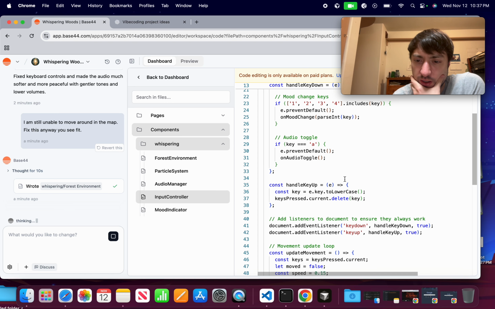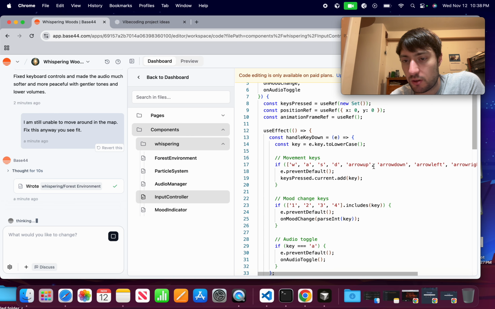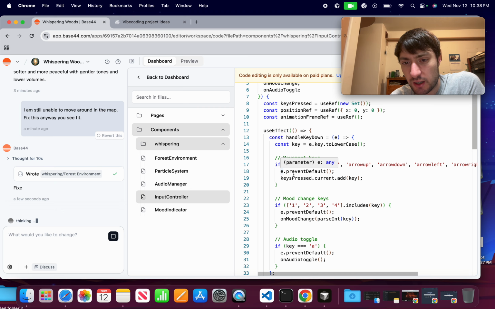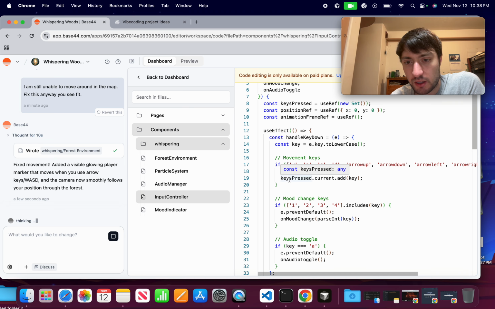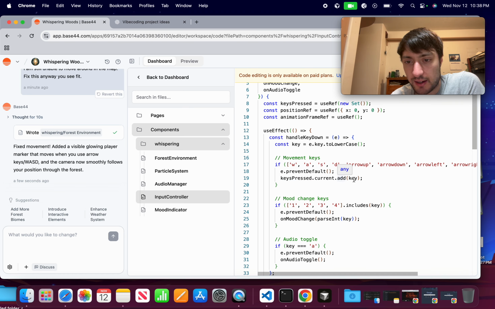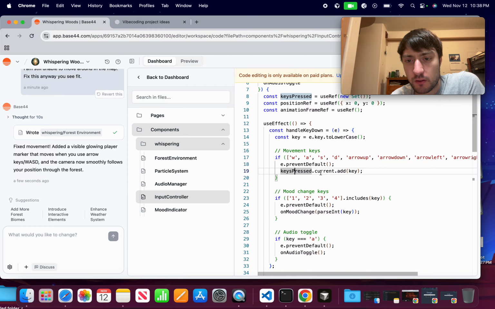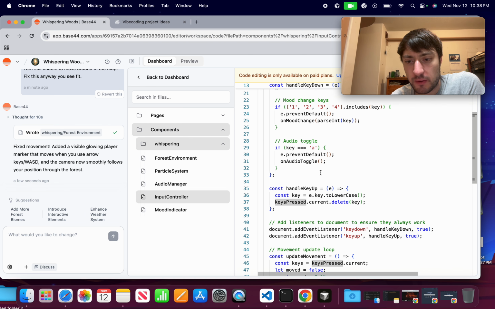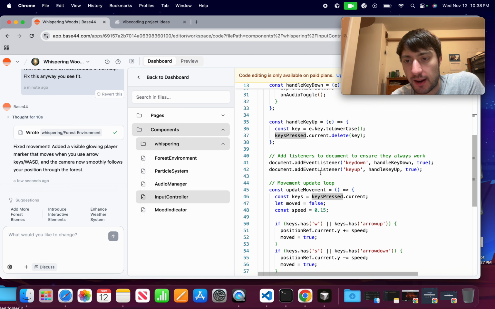So what doesn't seem to be working is this part here where it's e.preventDefault, keysPressed.current.add key. What is this keysPressed here? Where is it actually add listeners, keydown, keyup? Okay, so it's like a callback function.